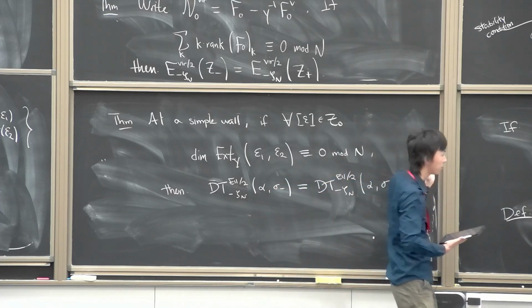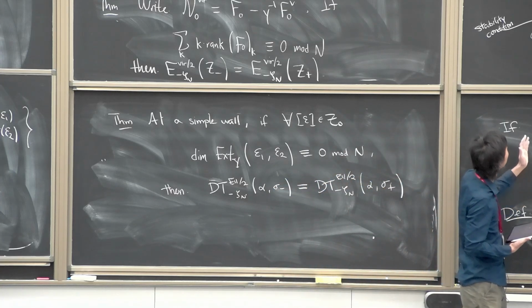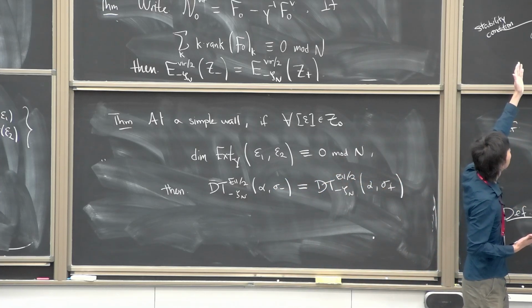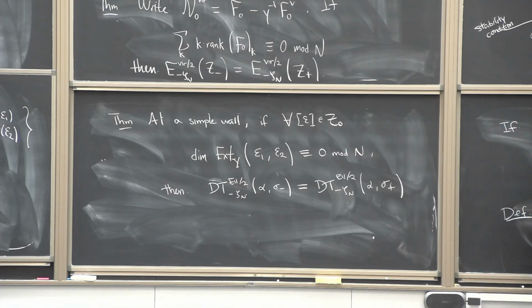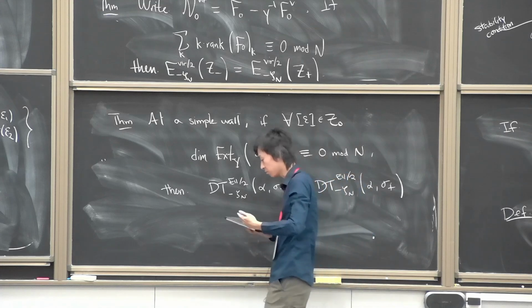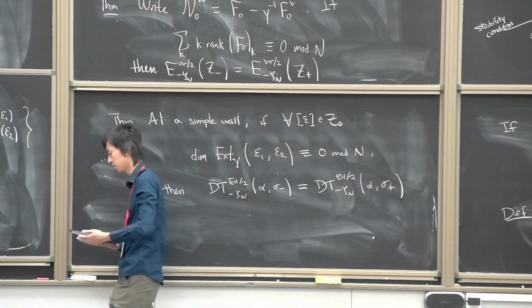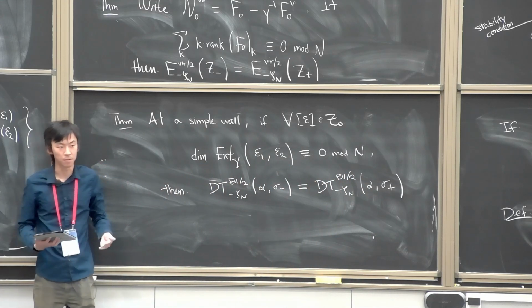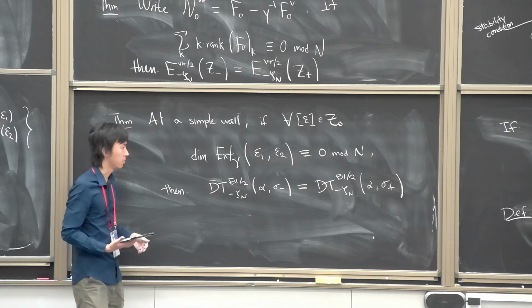One case when it's very easy to do this is when your underlying Calabi-Yau threefold is actually the total space of the canonical bundle of some smooth projective surface. This is called a local surface. And in this case, Donaldson-Thomas theory is also known under the name Vafa-Witten theory because this situation was originally studied by Vafa and Witten quite a long time ago.